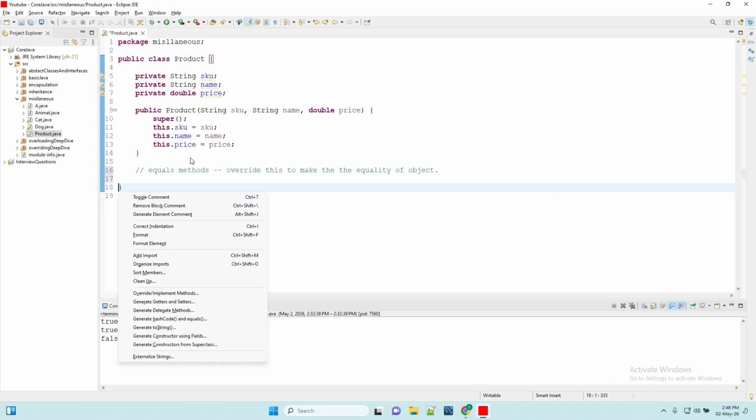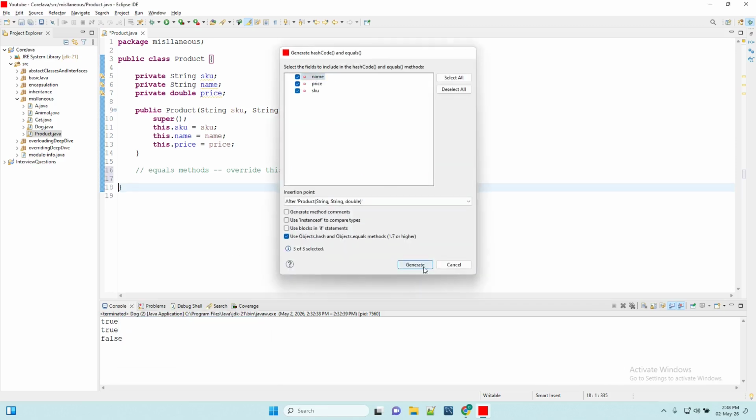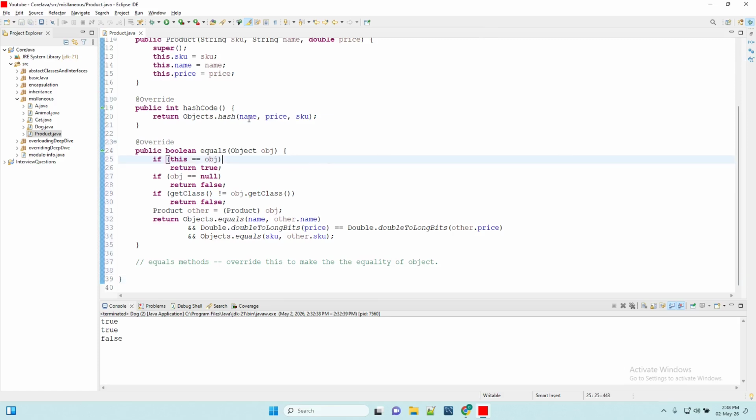We can do this also: generate toString, generate hashCode and equals. I'm generating hashCode and equals, so this hashCode has given the equals also.